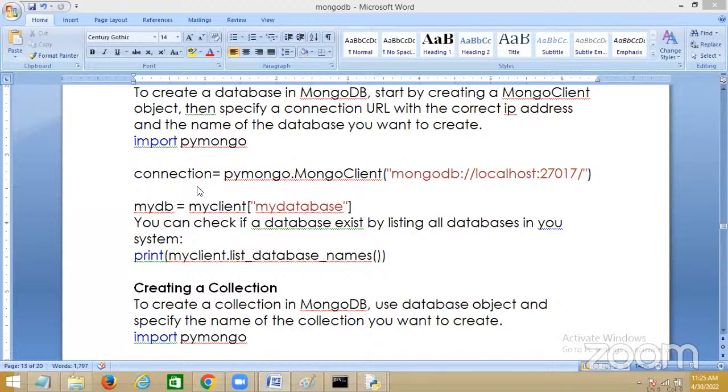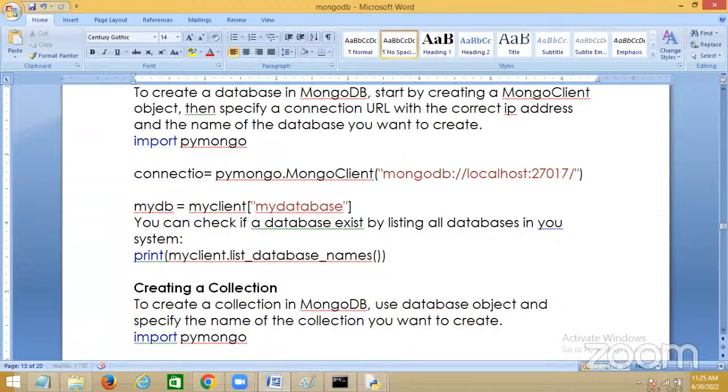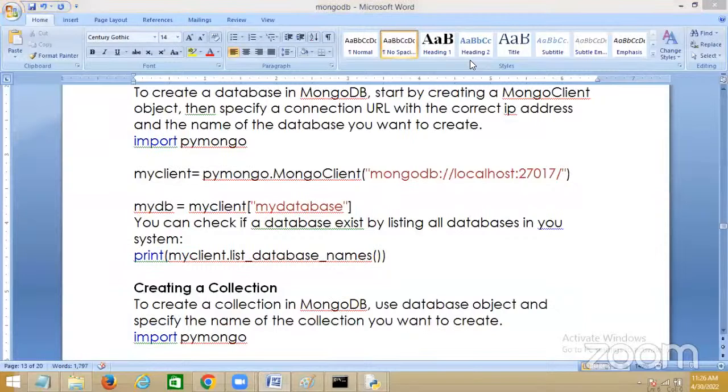Just try to understand: in the place of connection, what is the name I've given? myclient. That's it. Can I have multiple connections or not? Yes, I can have multiple connections.